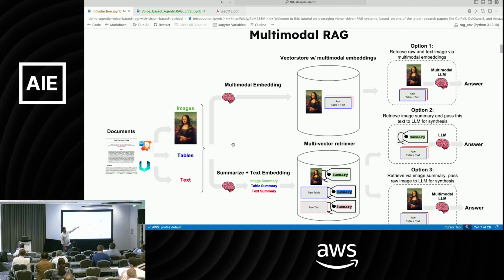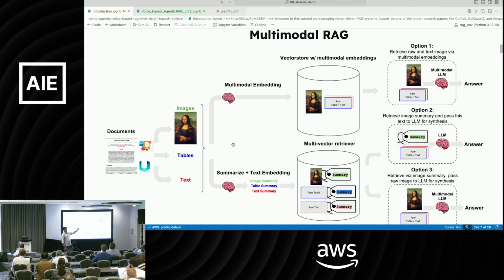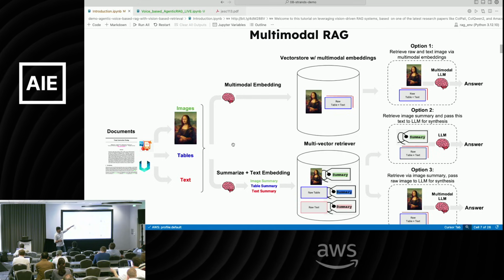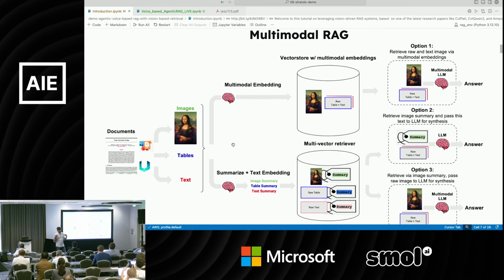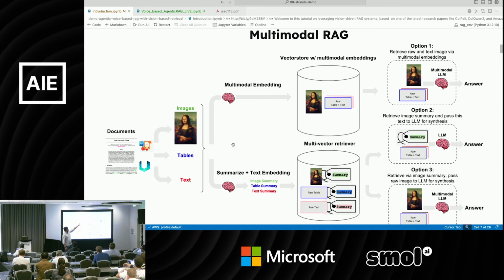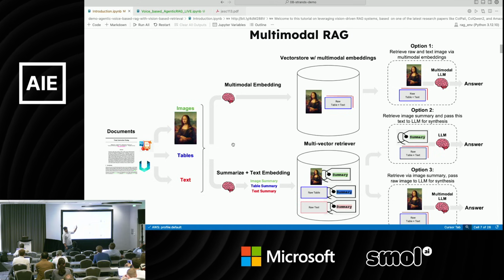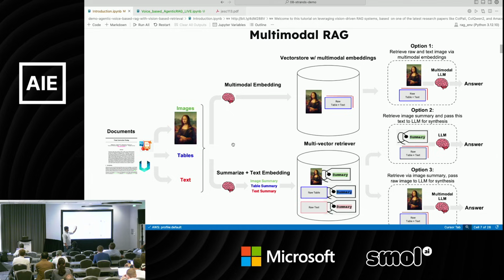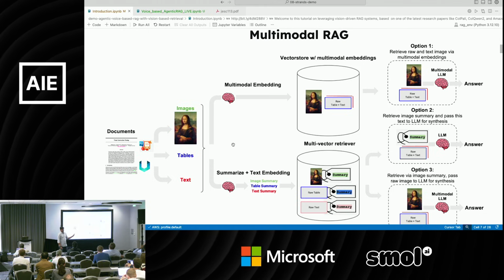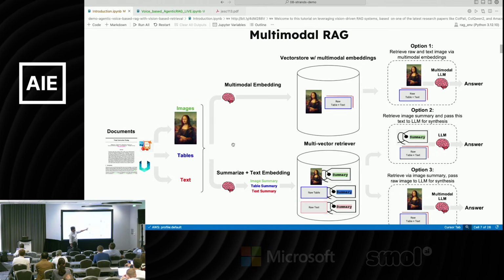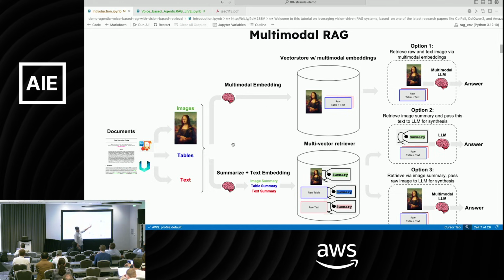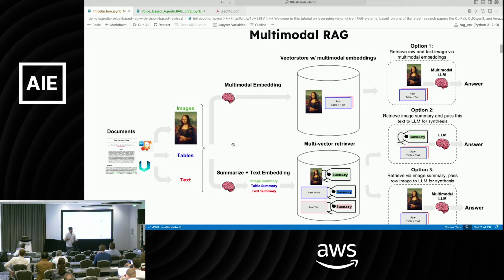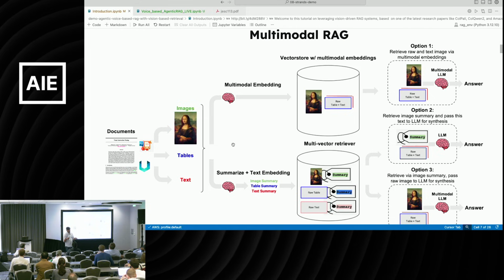Then you can use one multimodal embedding model, and this multimodal embedding model can take any of these three entities, because it's multimodal. When I say multimodal, you can think of it like the input can be multimodal. Then it will generate some vectors for images, tables, text, and all that. Then you go to any vector database and store all these embeddings. So what you are essentially storing here are the actual embeddings of text, tables, and images.